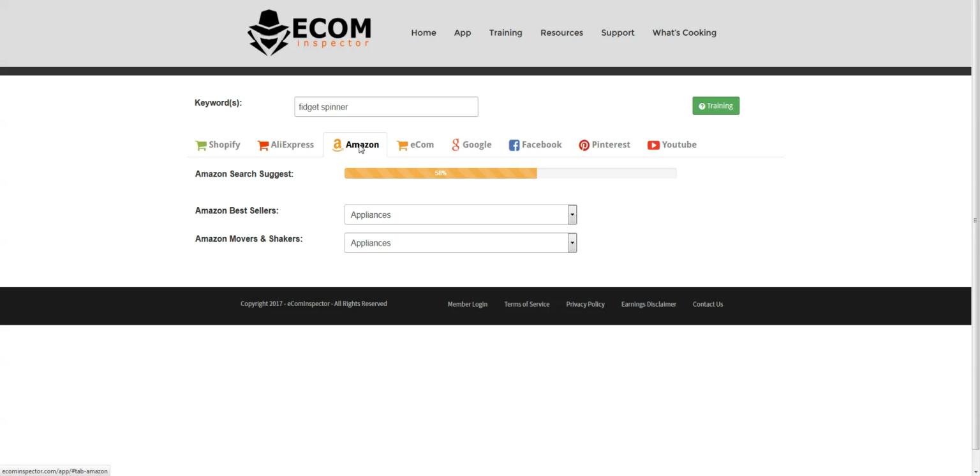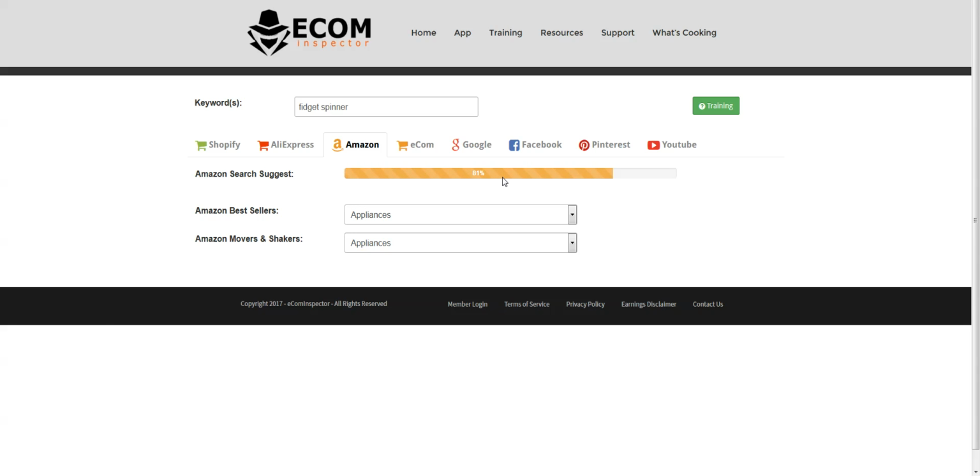So if I put my store on Shopify and I SEO optimize my listing, and I use keywords that I know people are typing into Amazon to buy, there's a good potential that my Shopify store could show up in organic listings, and I'm going to get free traffic to my store without having to pay for any ads at all. So that's why I take this extra step to actually come over to Amazon.